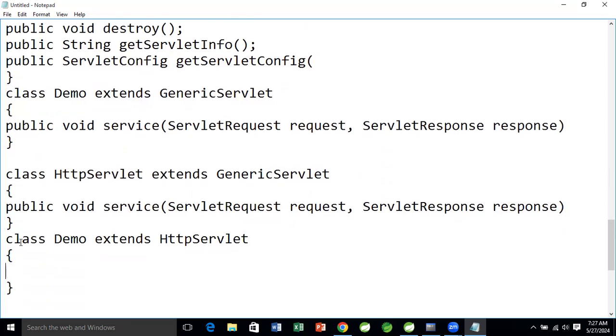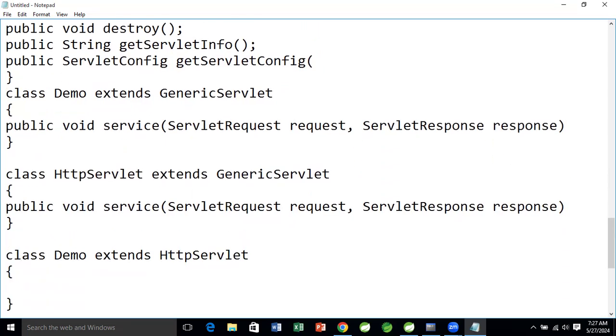So if we use HttpServlet, we do not need to implement any method, because the four methods are already implemented by GenericServlet, and the service method has been implemented as well. We do not need to implement any method if we are extending HttpServlet.